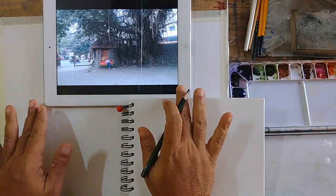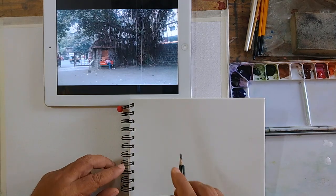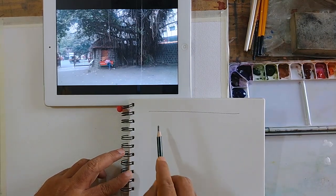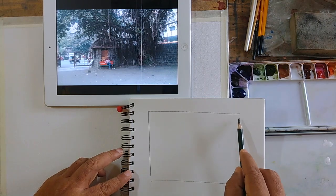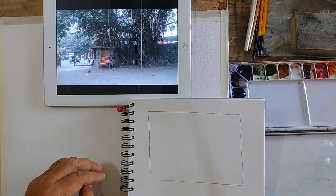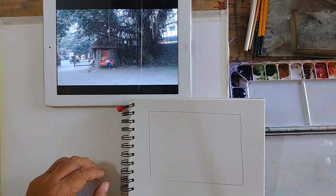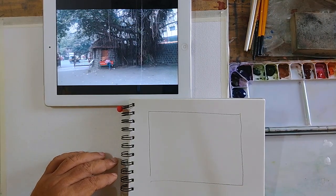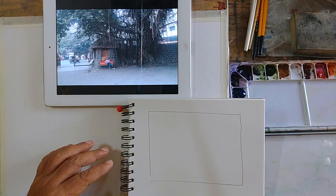Now we have the frame here and we have the sketchbook here. First we have to make a frame within your sketchbook. This drawing will be a very rough sketch, not a very refined sketch where you want to show your drawing skill. No, this is a very rough sketch just to clarify our ideas, to understand how various elements will be placed in your final painting. It is just to make certain decisions and to simplify things.